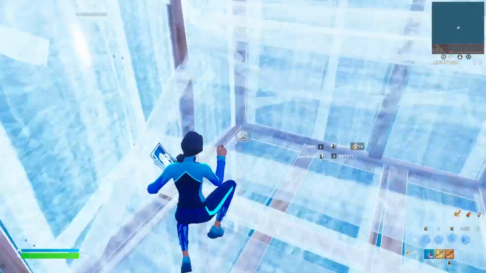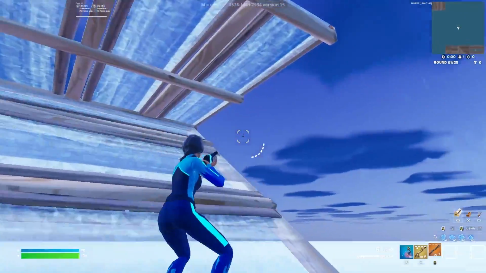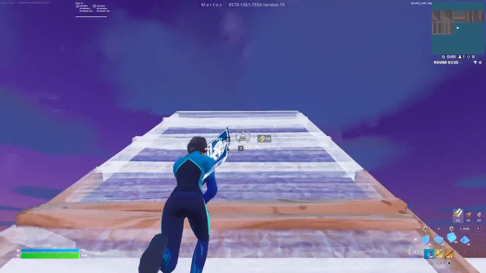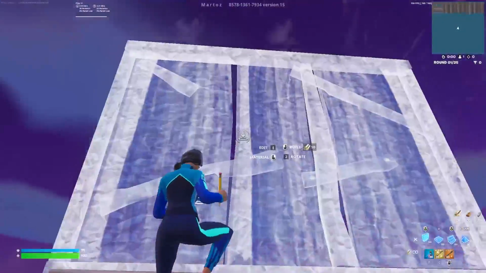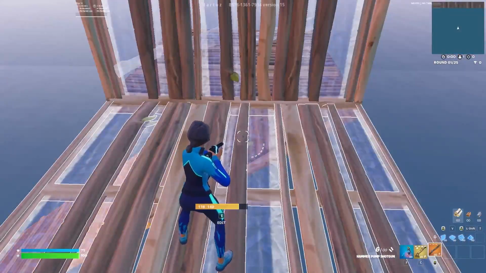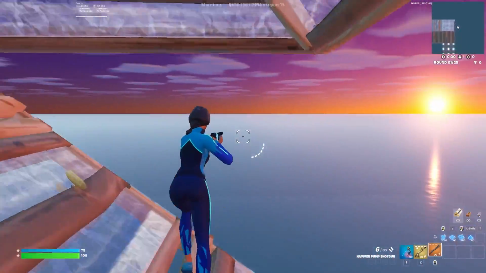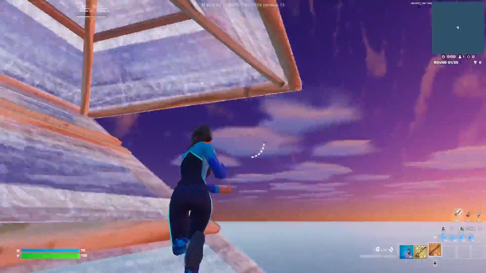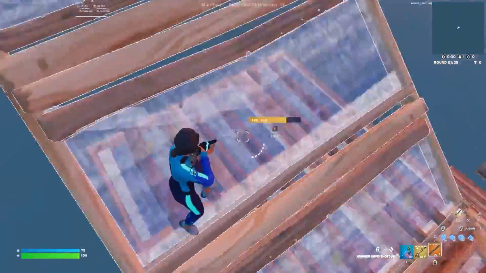So the first level of a side jump you need to know is just a simple side jump like this, where you just jump and land on a floor. The next level of a side jump you need to know is where you jump, place a wall and then a floor below you. The next side jump you need to know is where you jump and then place a floor and a ramp looking this way. The next side jump is where you place a floor and a ramp but looking this way.